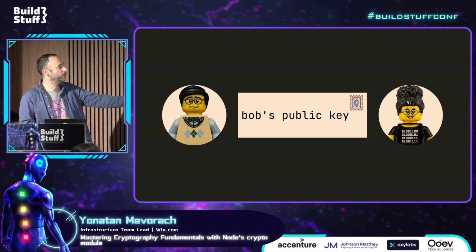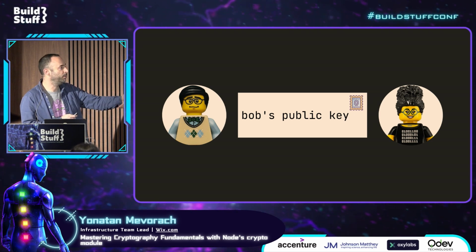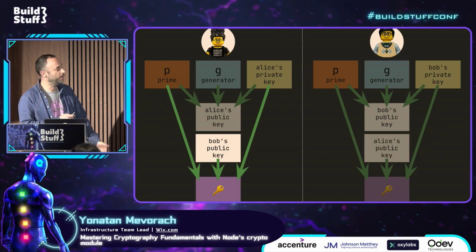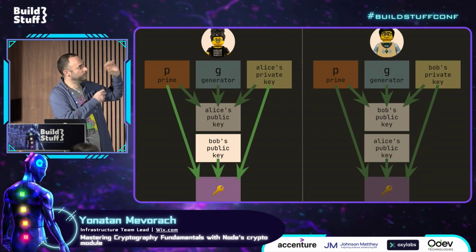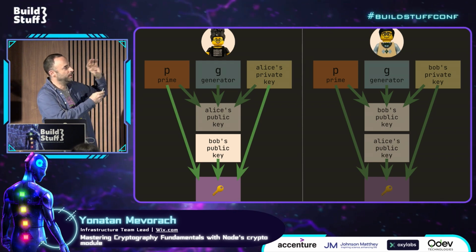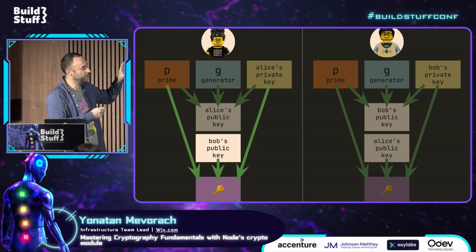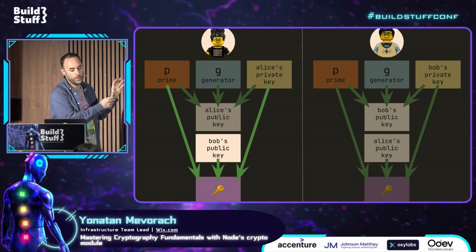Then we need to go back and forth, right? This is a key exchange. He will send his public key back to Alice, and then she can derive the shared key as well. I know this looks like very random values and stuff. It's not really important what exactly each box represents, but the main thing I want you to take away is what they both end up with.